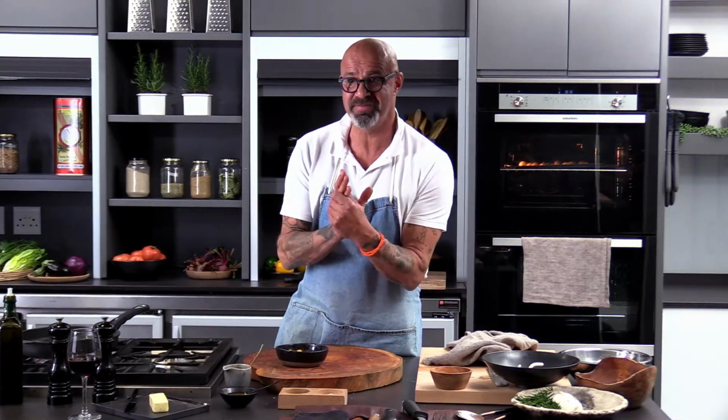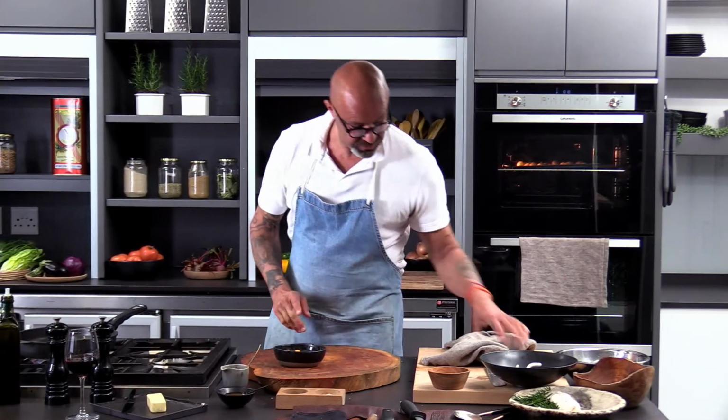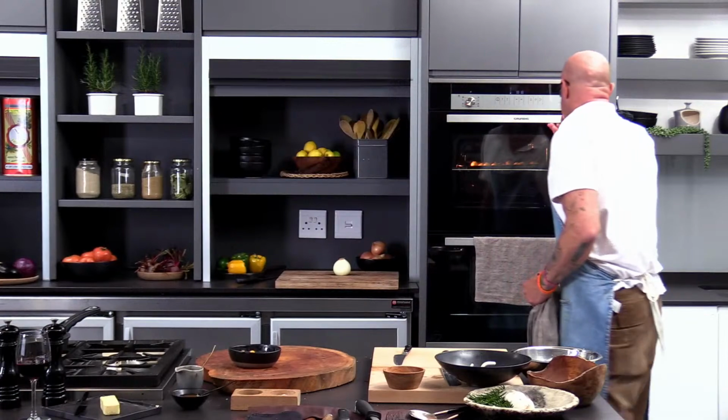Have you heard that word before? Mise en place. It's like the preparation of the cook. Okay, my potatoes, I'm going to quickly check them, see if they need a toss.